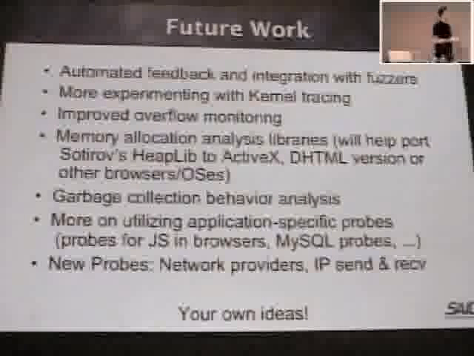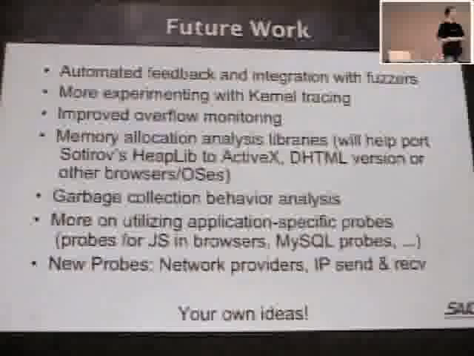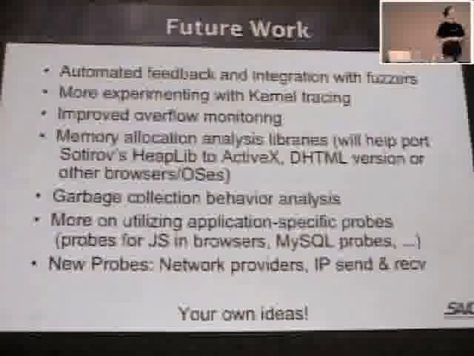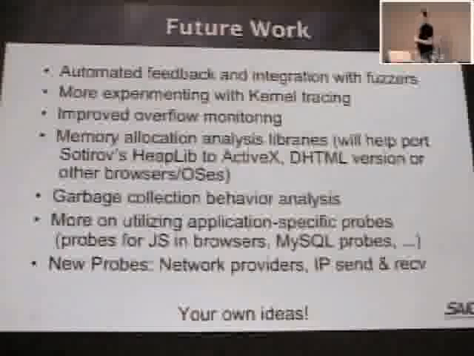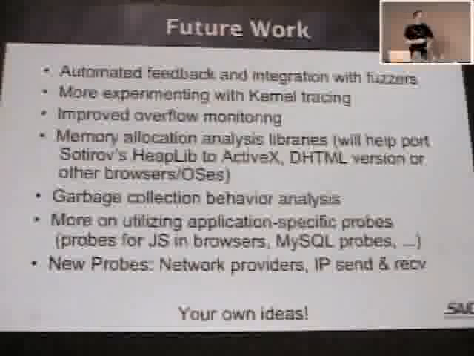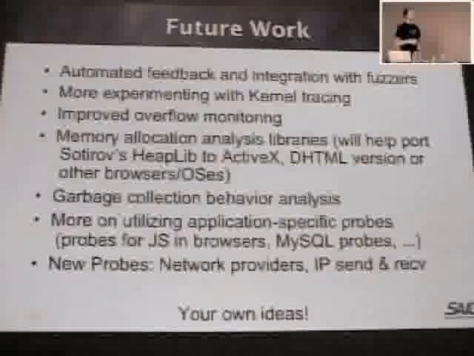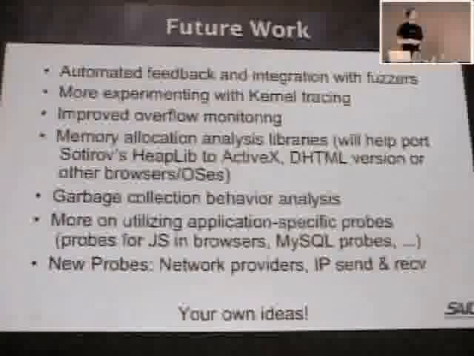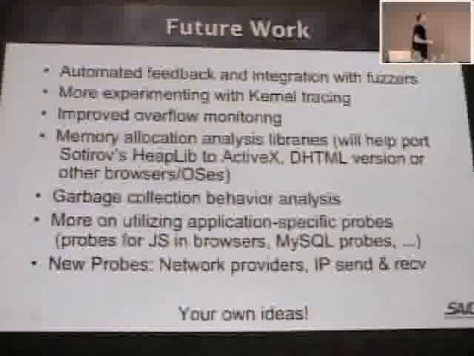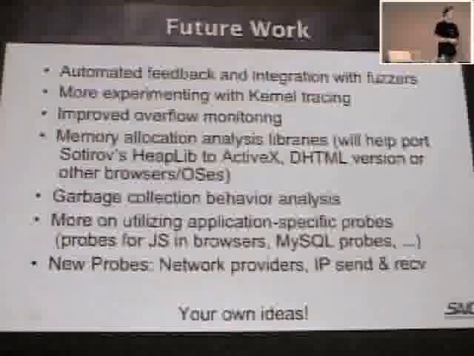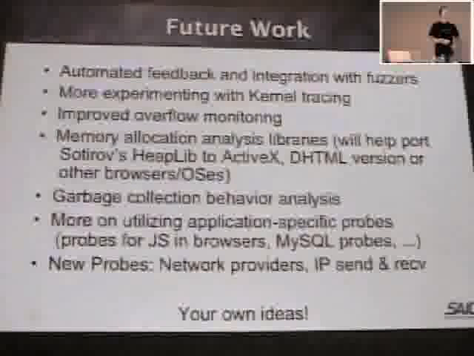So there's a lot more to be done in this area, right? Once we finish the programmatic debugger, there'll be a lot of fun things we can do, but also automated feedback and fuzzing stuff. If anybody wants to take a look at that, there's things like writing analysis libraries to better understand heap allocation, memory management, garbage collection. Also taking advantage of a lot of these JavaScript probes or MySQL probes or browser probes or whatever.